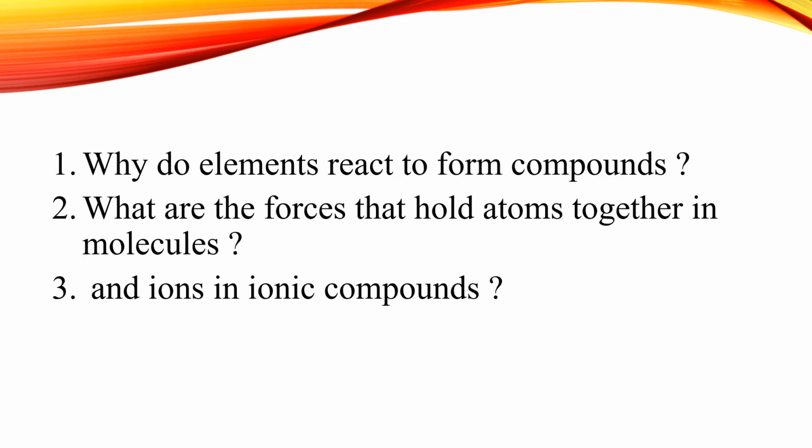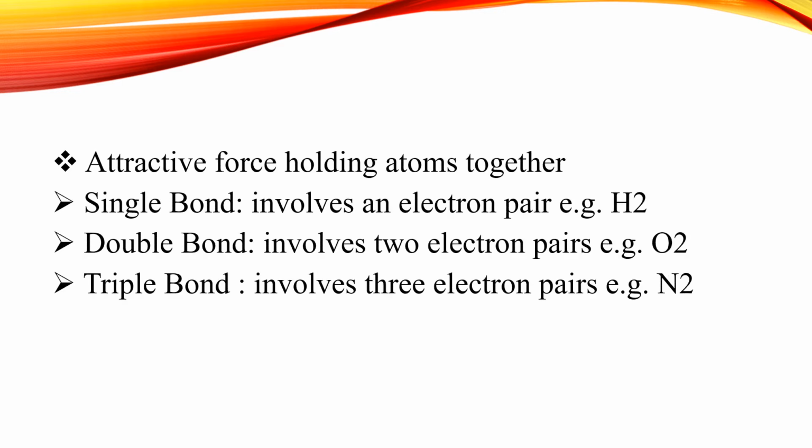Right, in an ionic compound. So what is that force? That force is the attractive force that holds atoms together, right? And three types of bonds form: single bond, double bond, and triple bond. A single bond involves one electron pair, for example H2. A double bond involves two electron pairs, right? Here I give you the example O2. And a triple bond involves three electron pairs, for example N2.